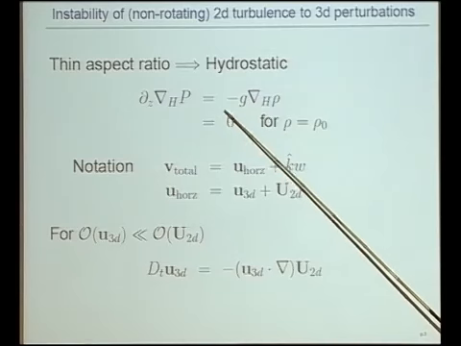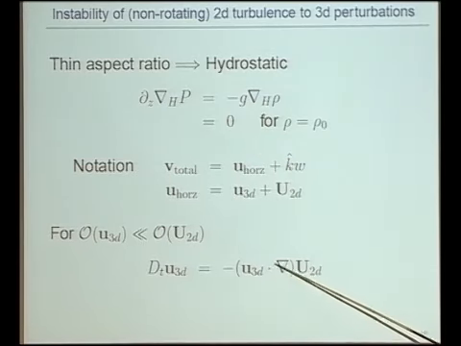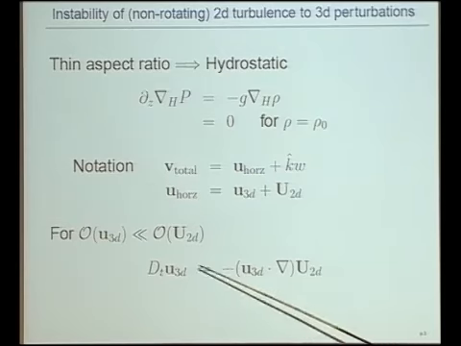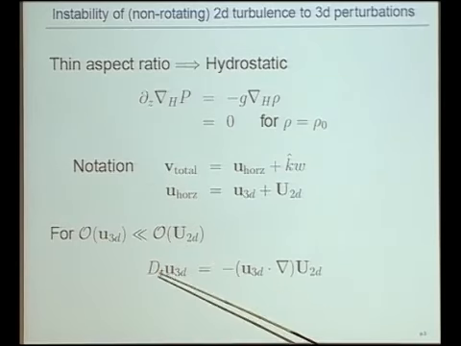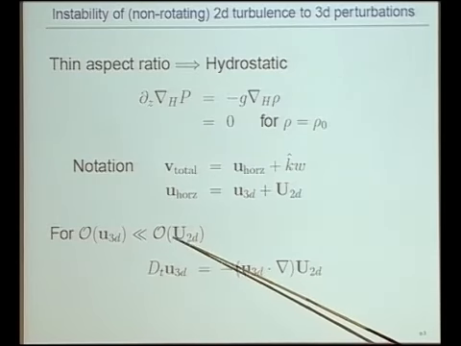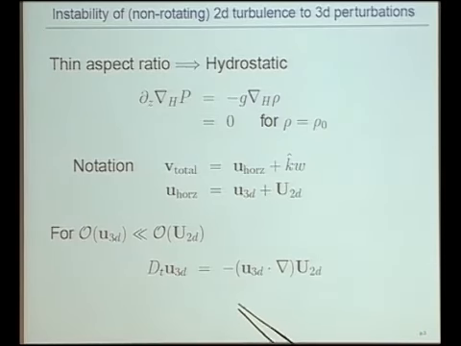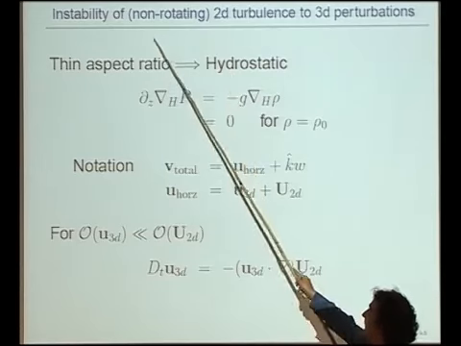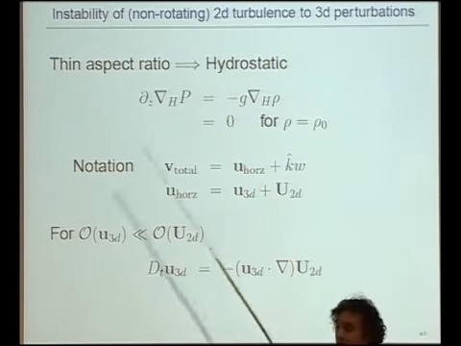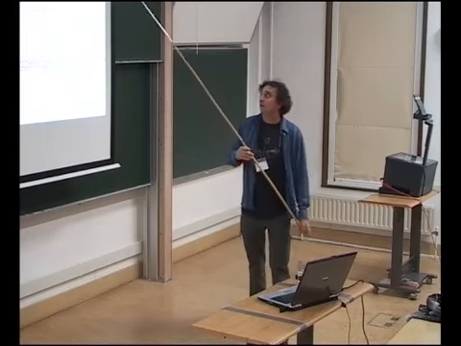Capital U is my 2D turbulent flow, and little u is the horizontal part of the 3D perturbation. So if I'm assuming a thin aspect ratio in a homogeneous fluid, I don't have any pressure term in the horizontal perturbation momentum equation. And if little u is small compared to big U, I can write it like this. So my d/dt has advection by the 2D velocity field, and then I have advection of the 2D momentum by the 3D perturbation over here on the right-hand side. Because there's no pressure term, it's decoupled from the vertical momentum equation. So if I ever want w, I can just get it from the incompressibility constraint.